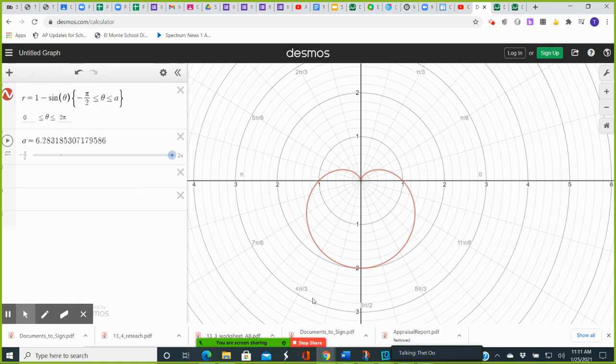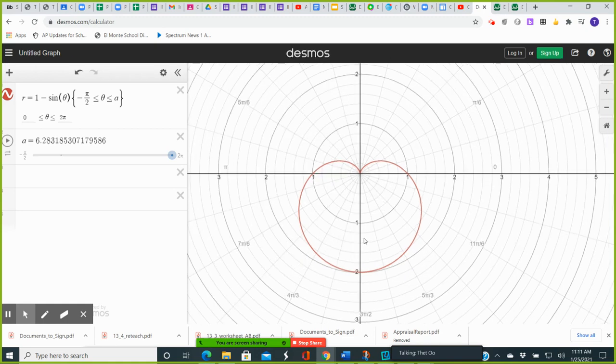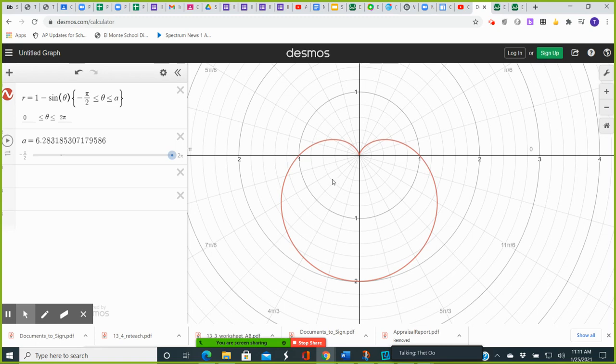We have a cardioid, and we want to find the area of the interior of this region, the region bounded by this polar curve. Now you will notice that we have symmetry here, with respect to the radial line theta is equal to pi over 2. So you could take advantage of the symmetry, and if you wanted to find the area of the region that's inside this cardioid, you could find the area of half of the region and multiply by 2. That's an option that you have.